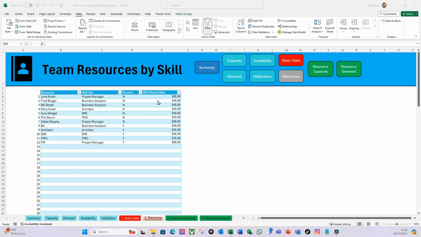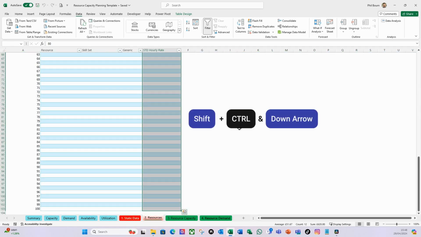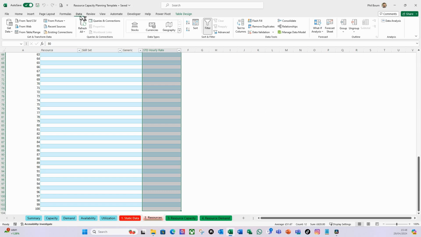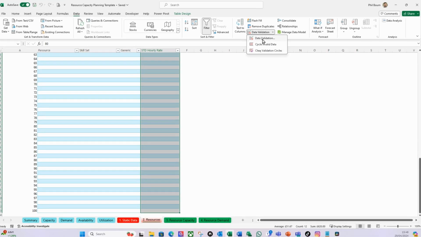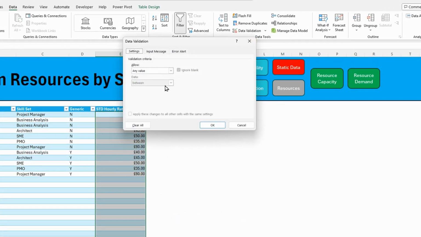Okay, let's now do the standard hours. We need to make sure that we are entering a number in here as well. So on the data validation again, I'm going to select the first cell, Shift and Control, down again. On the data validation ribbon, I'm going to do data validation, select a decimal, and it has to be greater than or equal to 0 there.